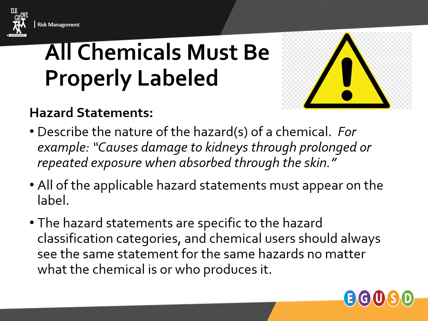Hazard statements describe the nature of the hazards of a chemical. For example, causes damage to kidneys through prolonged or repeated exposure when absorbed through the skin. All of the applicable hazard statements must appear on the label. The hazard statements are specific to the hazard classification categories, and chemical users should always see the same statement for the same hazards, no matter what the chemical is or who produces it.